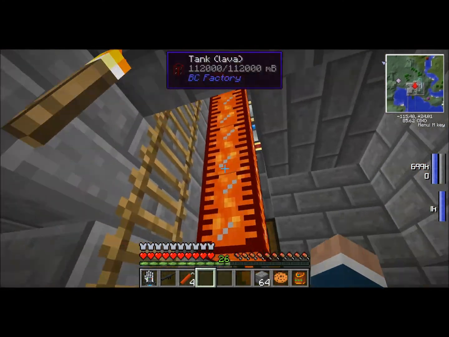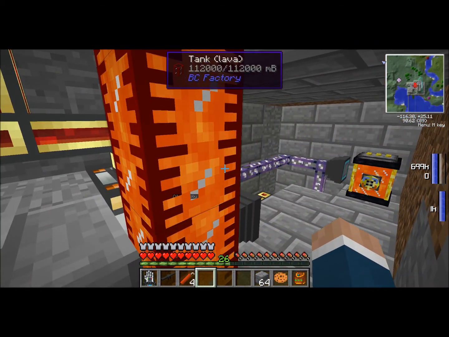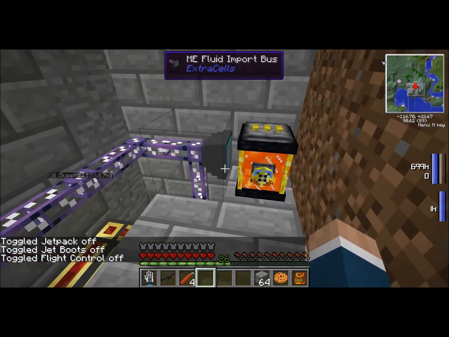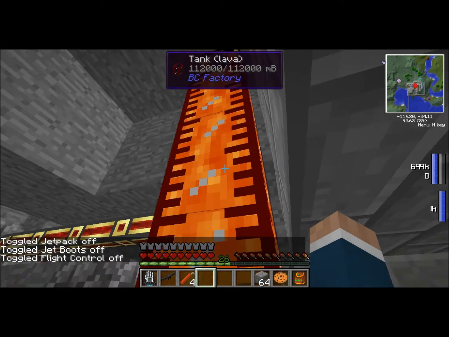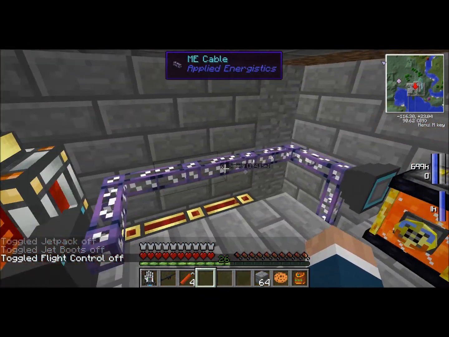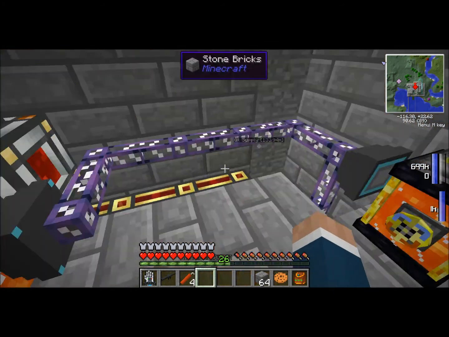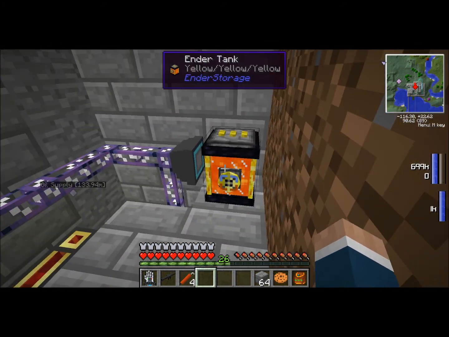My main power source is, let me just toggle off my jetpack. Cool. So my main source of power is actually the lava generator. Now this is probably the most economical one. It might be a bit costly at first, but I would probably recommend it for basic power.